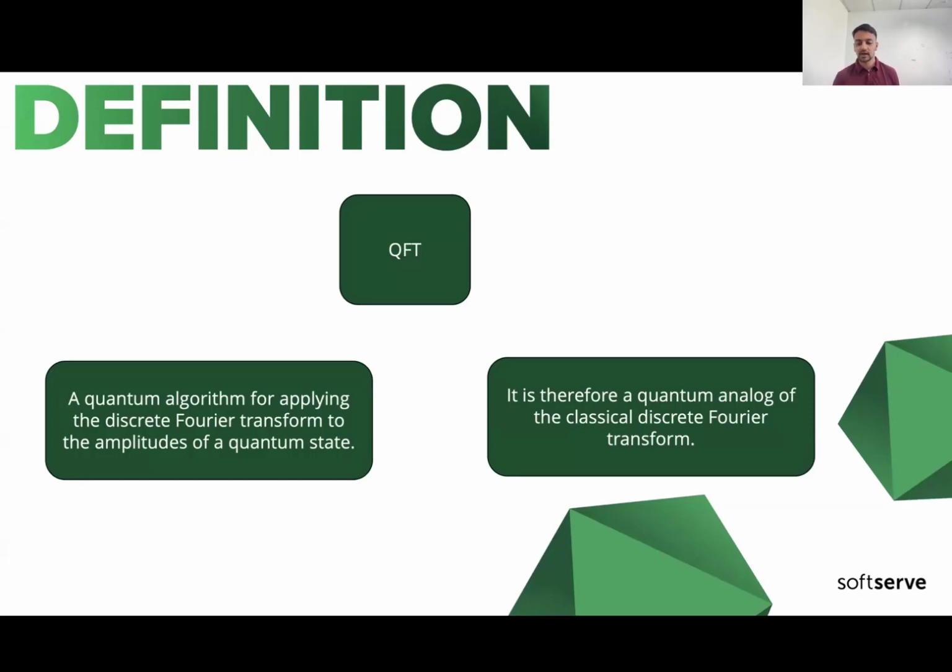So essentially, think about a line. A line has infinite points. Discretizing it is dividing it into chunks, right? So let's say 0.1, 0.2, like that. That's the idea of discretizing it. And then once you discretize it, you do the Fourier transform on the discrete numbers instead of doing it on a continuous function.